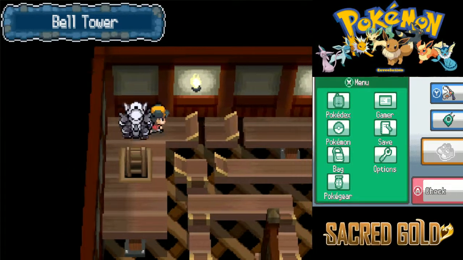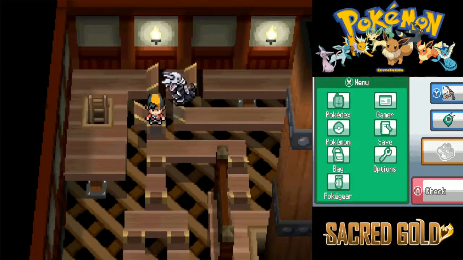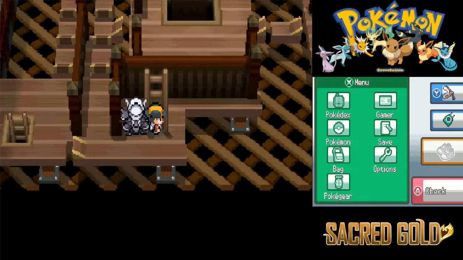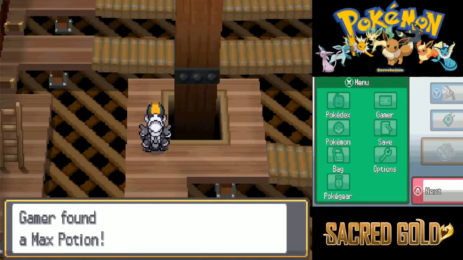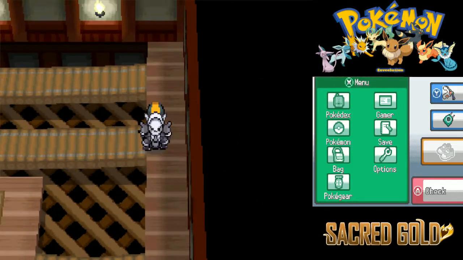Oh, these stupid hopping puzzles. I hate them so much. Alright, so we go this way and then to the right. Ta-da! We made it! Further up is... what is this? Max Potion! Nice! I definitely will not say no to that.